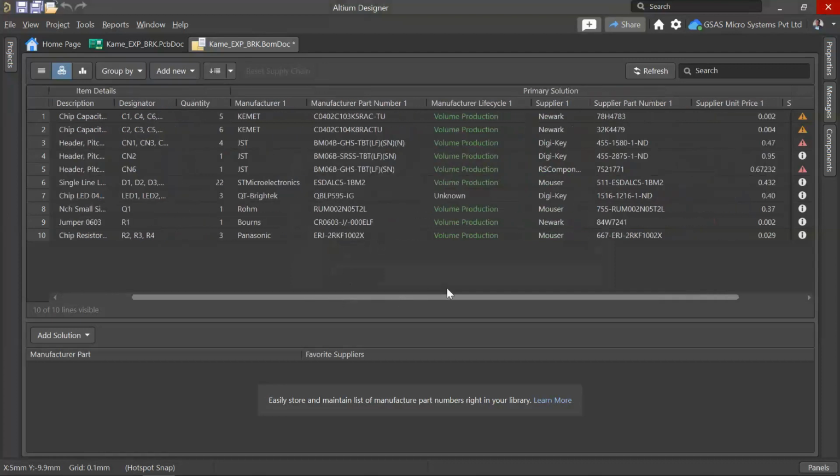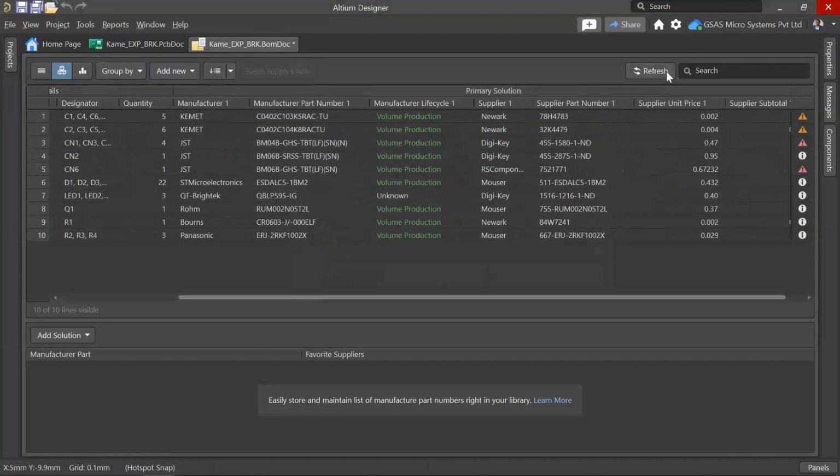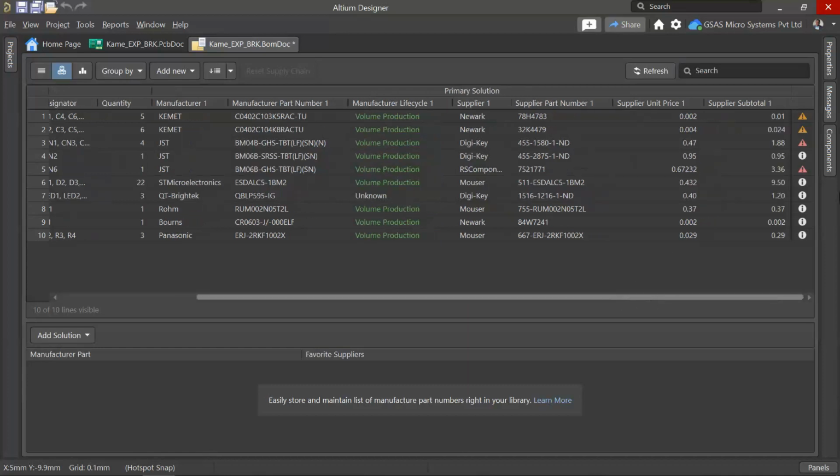If you look at the right side, we have a refresh button. This refresh button helps you refresh the data. As we explained in the presentation, the Active BOM pulls the data from the cloud. If you click on refresh, the data will be refreshed and it will display the latest available information for the components. Okay, and we have a search button here, which we can use to search for the component we are looking for. And we also have the BOM checks available here.